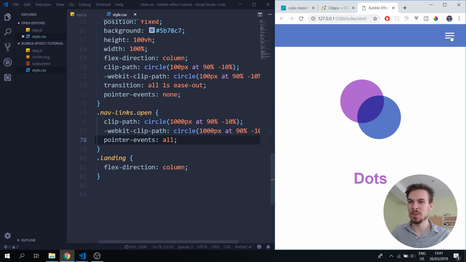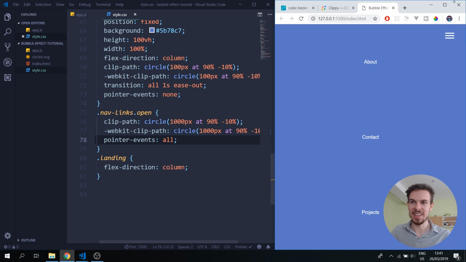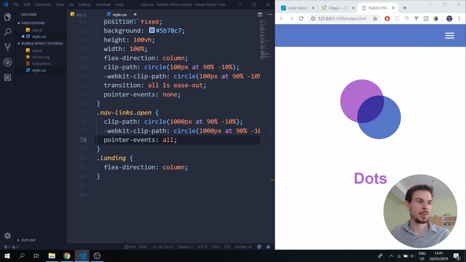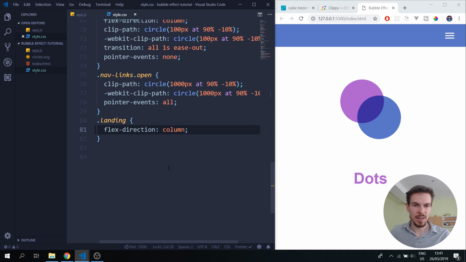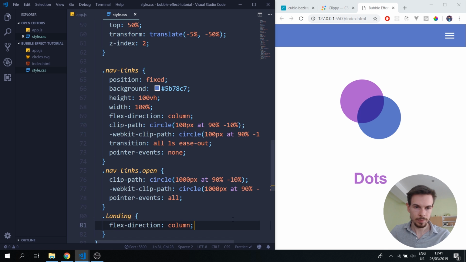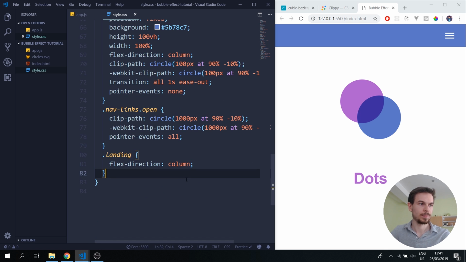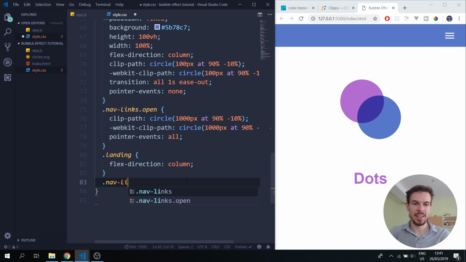That's all we have. Now to also add these to fade in individually, we can quickly do that by, let's just do it this way. We can go below our landing here. I'm just going to add navlinks li, and I'm going to add opacity 0 to all of them, okay?